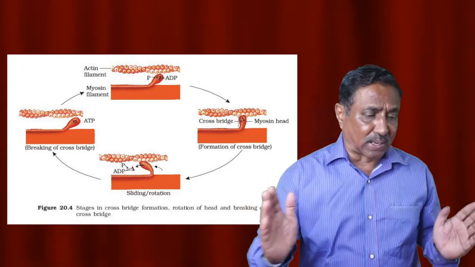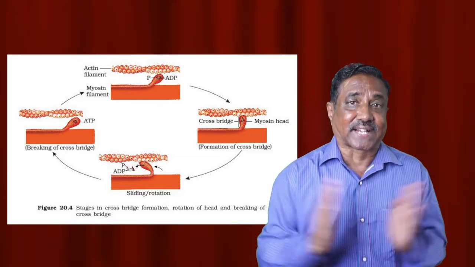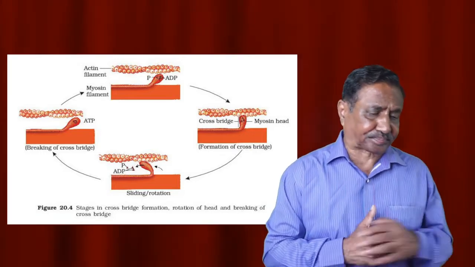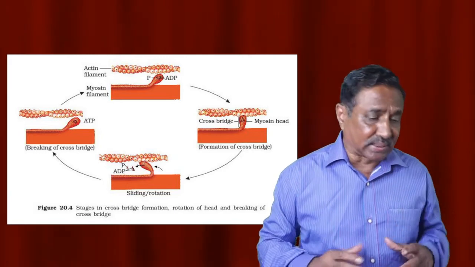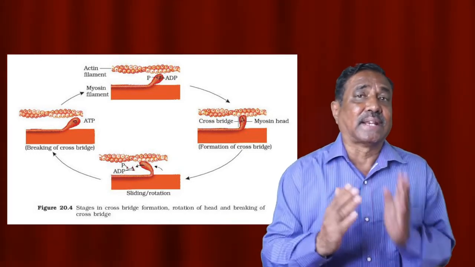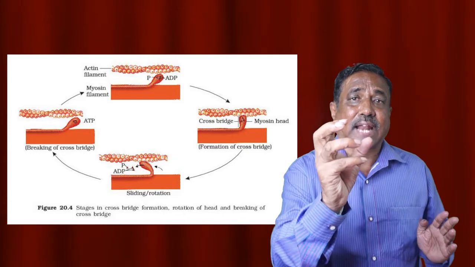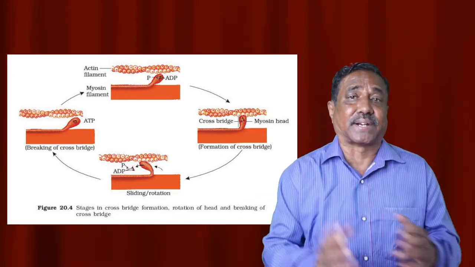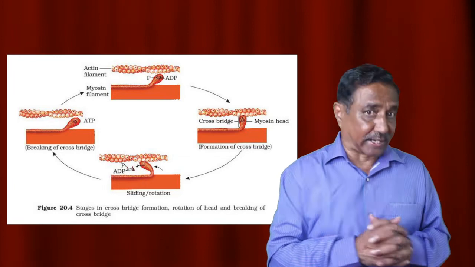At the same time, the A bands retain their length, but the Z bands come closer, that is, the sarcomere contraction takes place. This is one step. Later, the myosin helps in the hydrolysis of ATP. ATP is hydrolyzed to ADP and P, the contraction does not take place at that time, and the cross bridge is broken. This is the second step. Thus, contraction and relaxation, the sliding movement of the muscular tissues, takes place. That is very important.